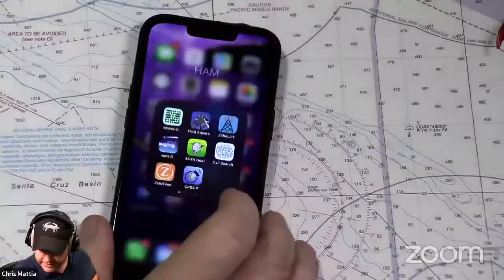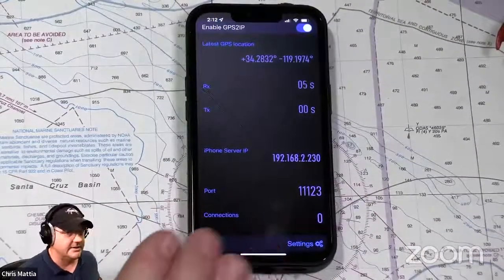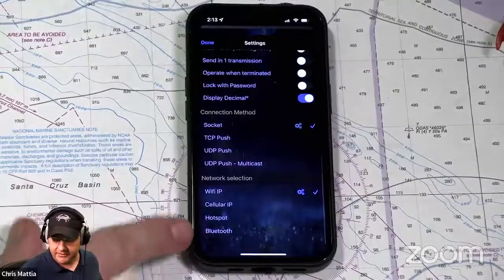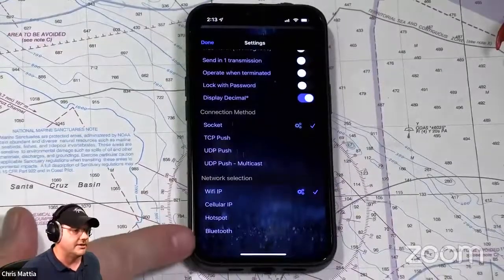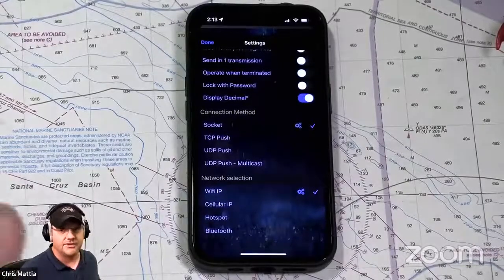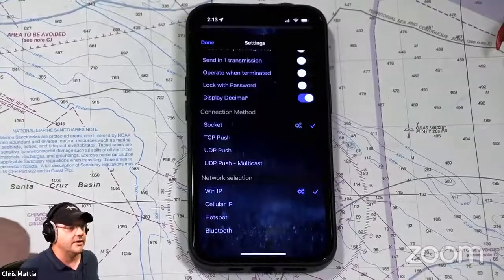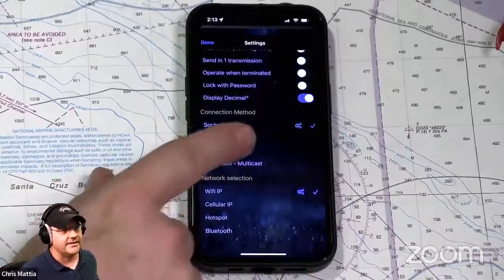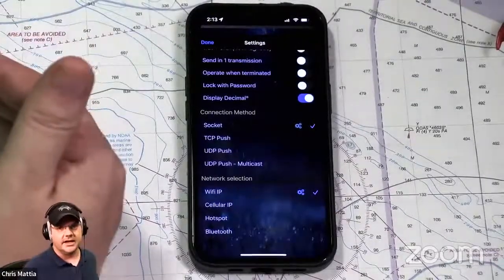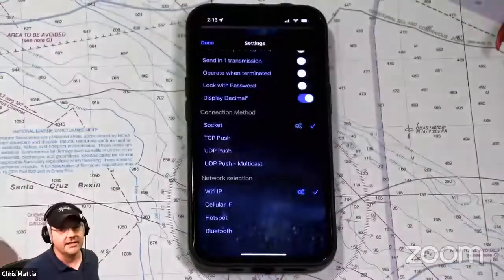If you're looking for how to share the GPS to IP address via Bluetooth, we haven't explored this app entirely in depth, but down in the settings area, at the bottom, there are options for setting your network selection. So if you do Bluetooth, more than likely you're going to change it to this. And you probably need to go into your PC and bind your PC via Bluetooth to your phone in order to get that data to flow in. Usually Bluetooth is one of the ways you need to do this. There's a lot of configuration inside of this app. It is designed for marine navigation apps such as iNavX, which brings in electronic charts and allows you to do navigation when you're offshore, and it's using the GPS in your phone to transmit that data into your chart plotter application.